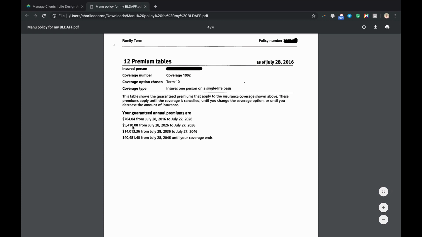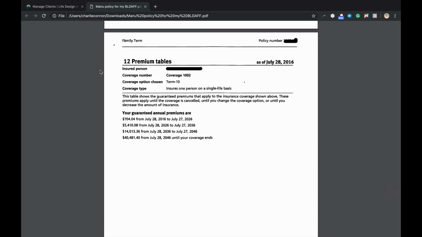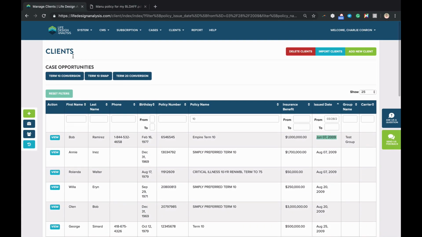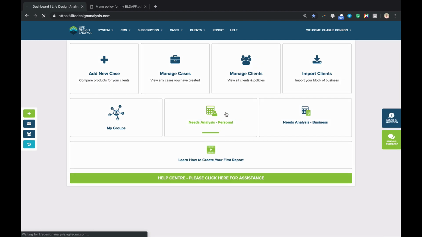And oftentimes that makes you look bad as a broker. Unfortunately, it's just something coming from the insurance company. So get around that with proactive client service. Remember, review these policies as you get the notification in LDA, create opportunities and cases, and then share them out with your clients. But again, term conversions, excellent source of revenue.